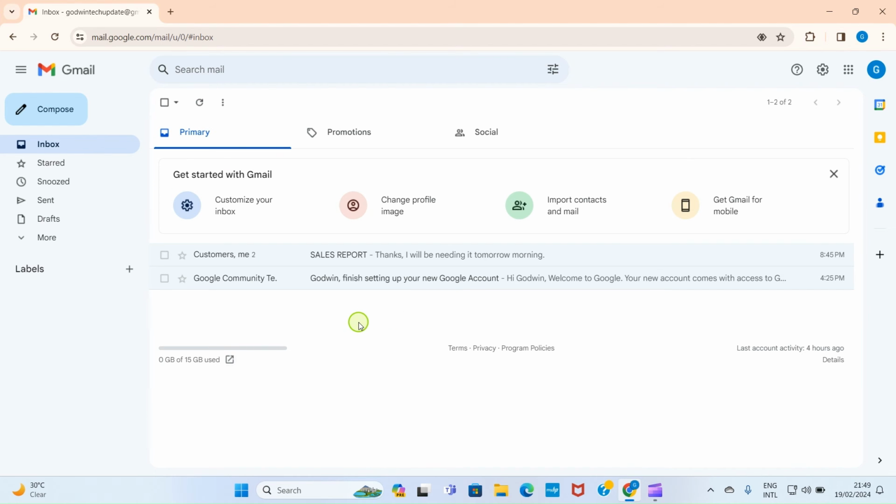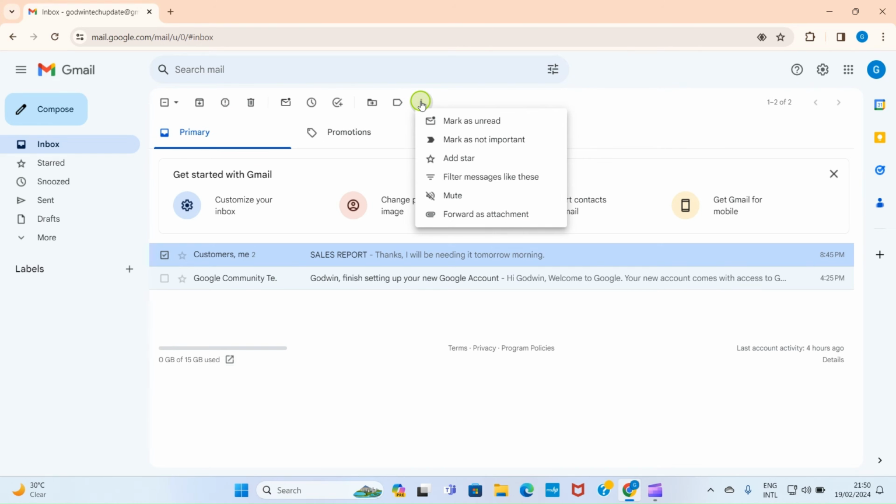I said something about adding some emails to favorite. I said that at the beginning of this tutorial. If you feel this email is very important to you, you can check this box. Once you check this box, you can see some commands here. If you take your cursor to each of them, you will see the meaning of each. Alternatively, you can see these buttons here, and each of them shows what it stands for. You can still click on these three dots, so you can see all these options.